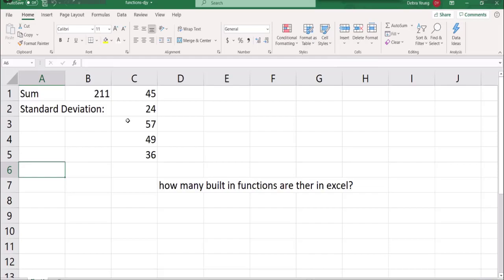Why would I use the sum function? I've got 5 cells here. Even my mathematical skills can do that. But what if I've got 5,000? Then I'm definitely going to need some kind of calculation. The sum function is one of those you should be able to pull out of your head in a heartbeat. A bunch of them you should be able to do.